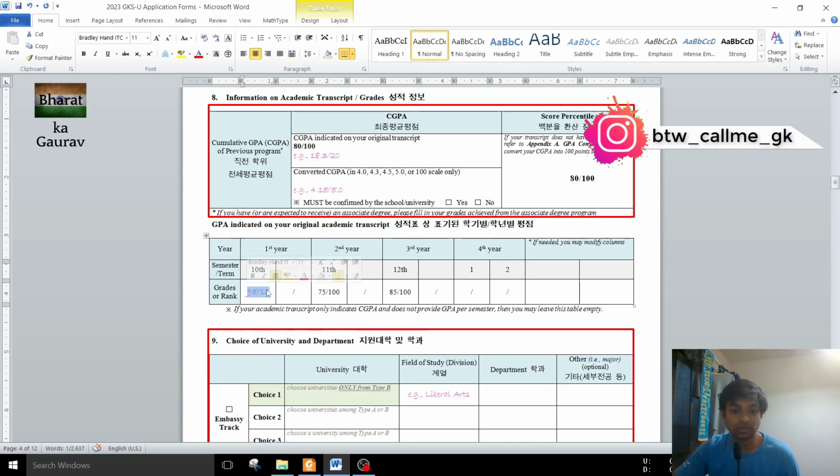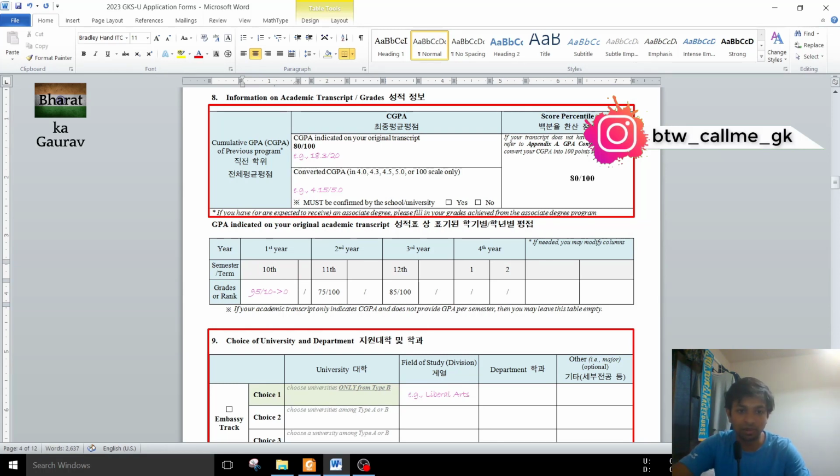So what you do is you can put an arrow here like this. Okay, let me increase the size of this. You can put an arrow like this and then write the converted marks out of 100.